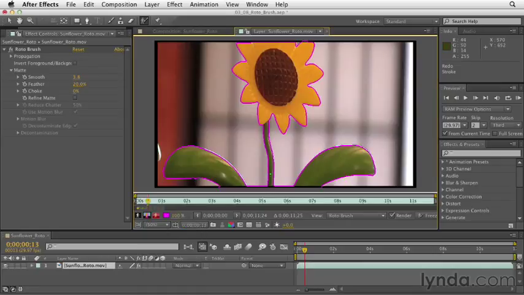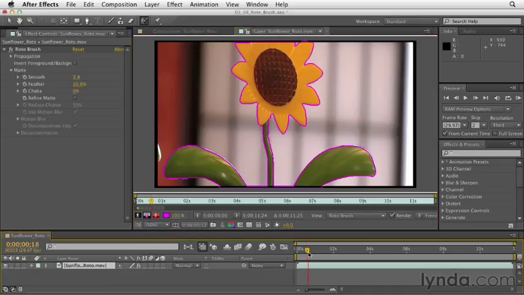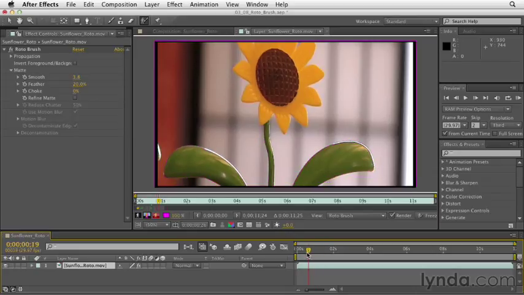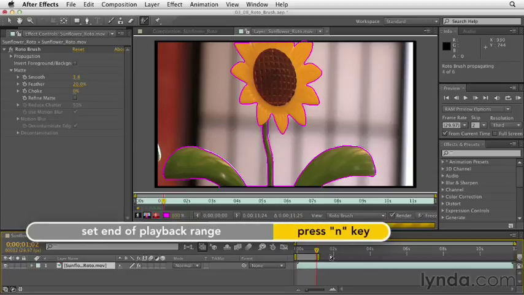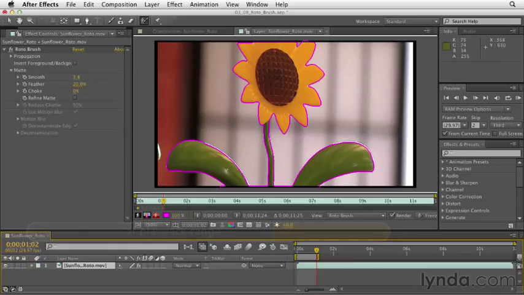Here, let's switch our view back to fit up to 100%. The idea with the Roto brush is to literally go frame by frame as you're painting and make adjustments using the Add to Selection option, just by left-clicking and dragging with a green icon, or holding down Alt or Option to select less of an area. I'm just going to move to the end of my propagated region here, which is about 1 second, and I'll press N to end what we've done so far, because I think you understand the process.